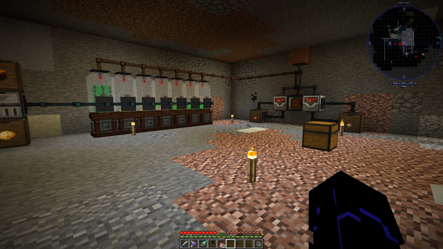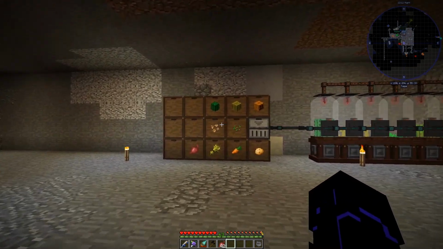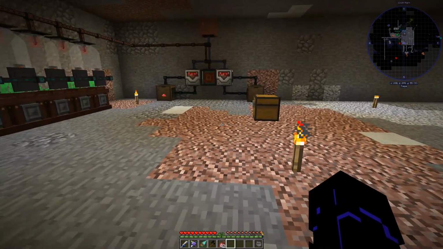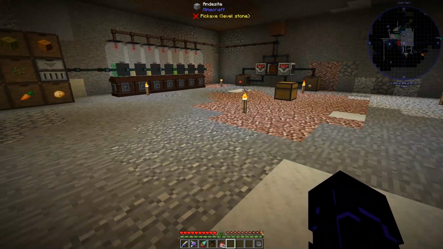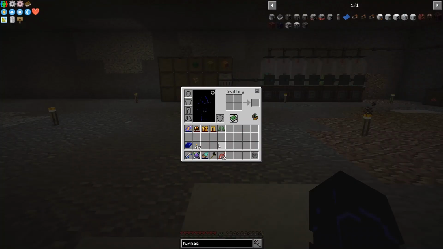Now, the way this guy works is you use a machine and you pump in items from a list. And then it produces a type of biofuel from those items and then burns the biofuel. So we are absolutely going to work on that today. It is from the mod Industrial Foregoing.